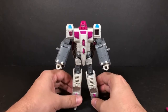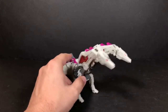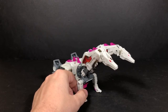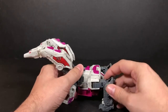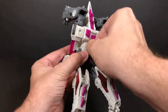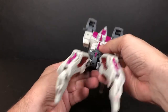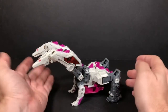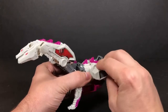We're back with Hunger in his beast mode, and I actually like it — they did a good job reusing the engineering to make this figure. You can see down here where the combiner connection is, and it's exactly like Silverbolt's where the head comes out of there. For articulation in this mode, there's a lot going on mostly at the head and feet area, which is mainly the hand articulation from robot mode.